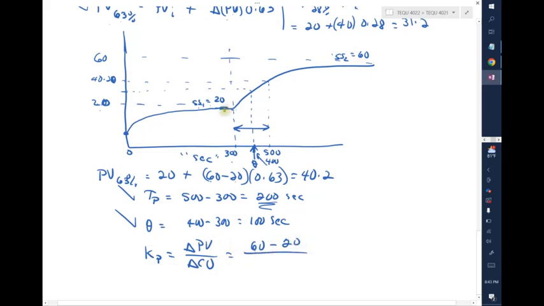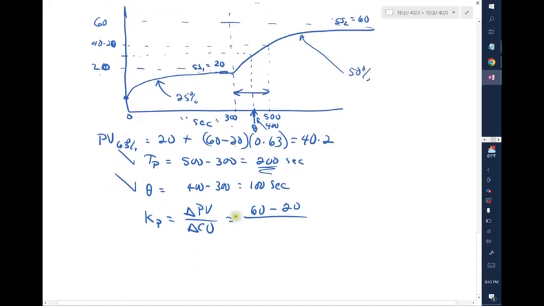Now, how you get here and how you got to this other steady state. Let's say that the CO for this one, for this curve, was set at 25%, and that the CO for the next one was set at 50%. So what's going to happen is this is going to be 50 minus 25, positive 1.6. It's very important that it's positive because it means that this system is reverse acting.